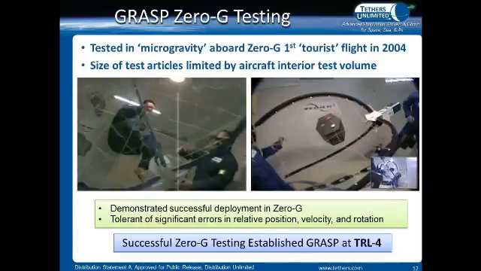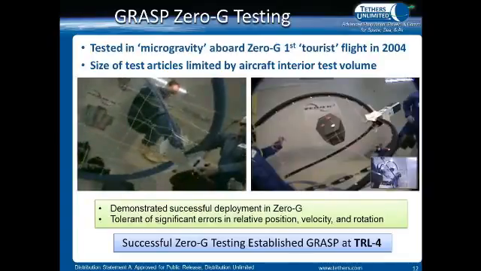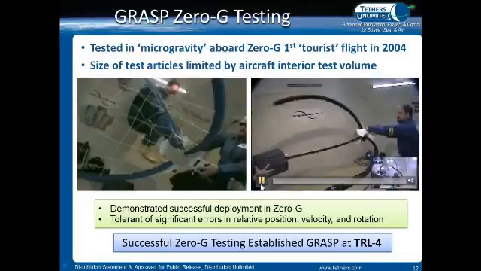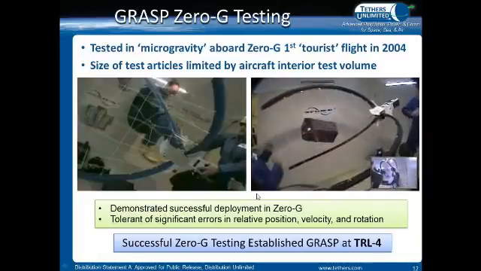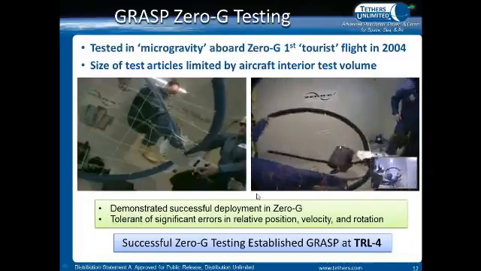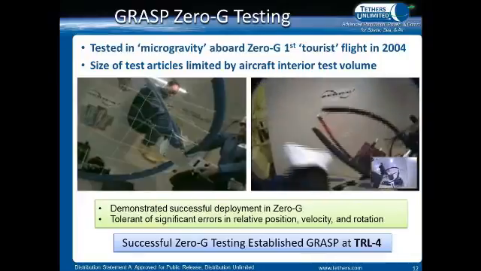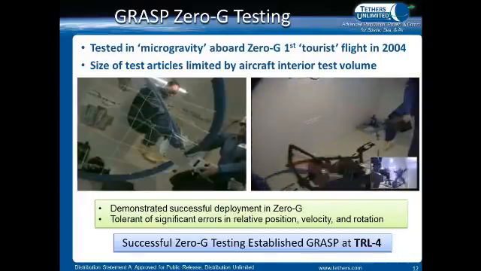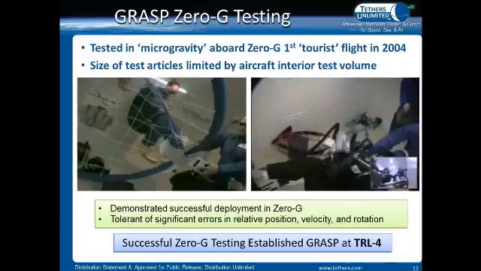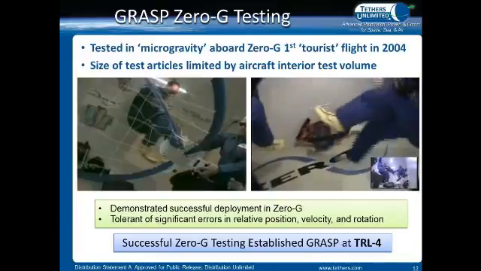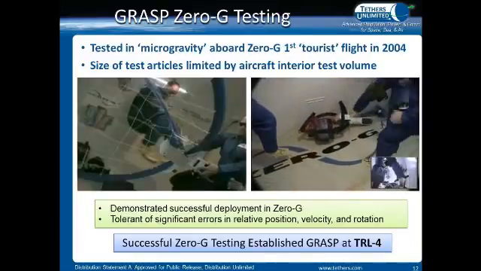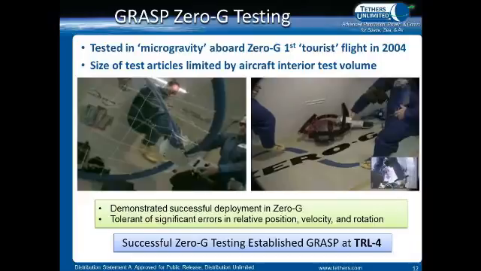We were limited on how big we could build the thing because of the size of the aircraft. And then on the other picture there, you can see in the lower right the picture from inside the capture thing, picture-in-picture, and you can see how it grabs on. And once it grabs on, it's okay that the thing bounces around in there for this application. You might want to do a little bit quicker winching if you've got a big rock in there, or particularly if it's a loose pile.